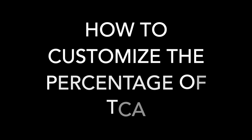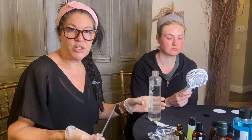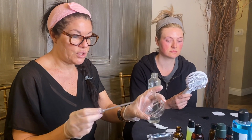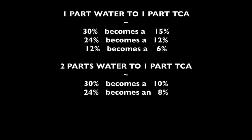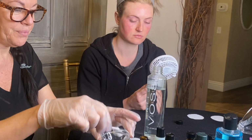Okay, so a lot of people are always asking me how to get a certain percentage of TCA. They say, oh, I bought a 20%, how do I make it a 10? So basically, in order to dilute the percentage, if you don't want as strong as you have, it's basic math. If you have a 12% TCA, you do 1 part TCA to 1 part distilled water. And now I have a 6%. I've diluted it in half.